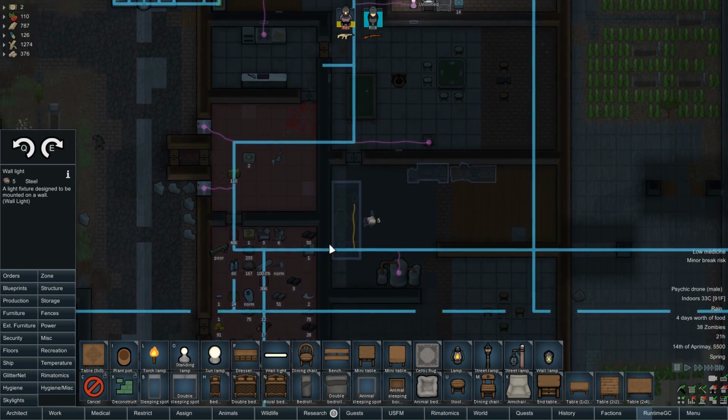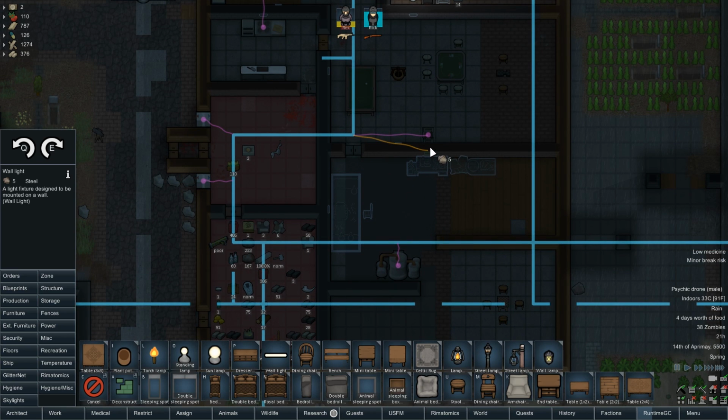To make sure that our workbenches in particular are lit up, because that's something I genuinely tend to forget quite frequently. Right, so we'll do something like that. We also want maybe a single light in the freezer, not going to be in the freezer too often.